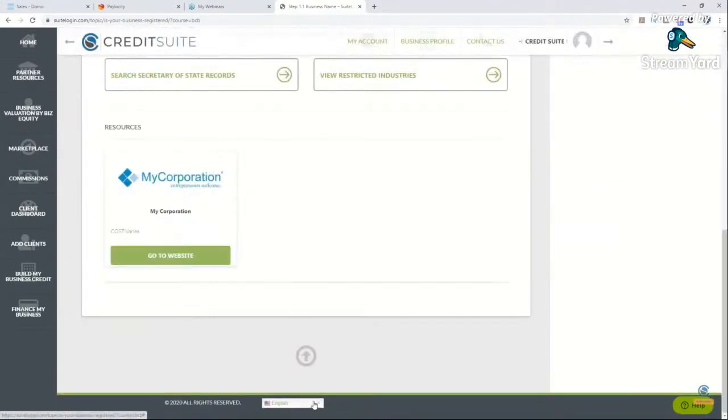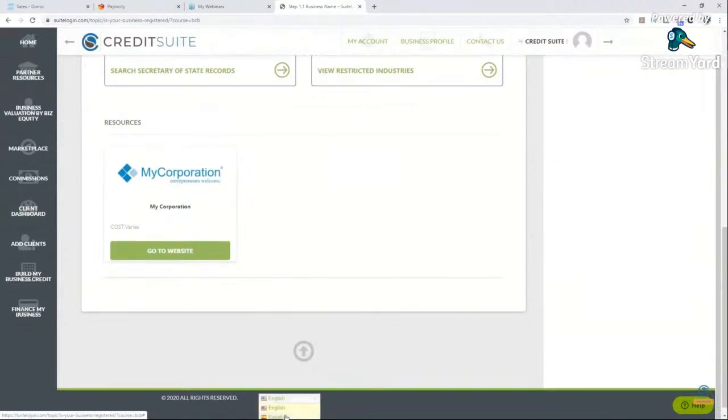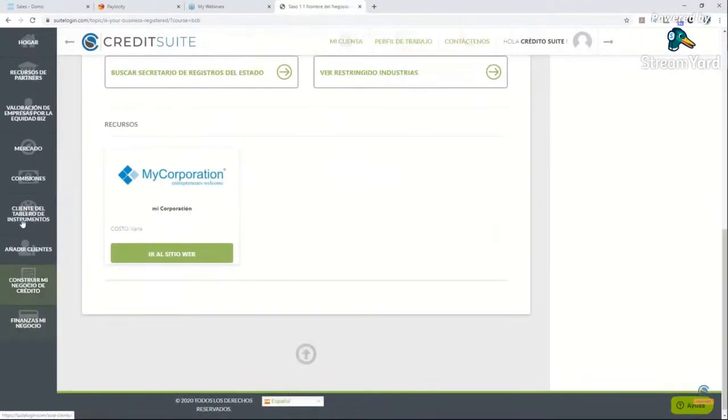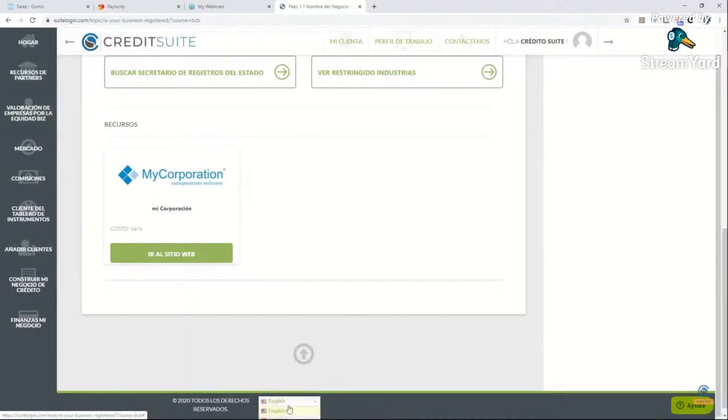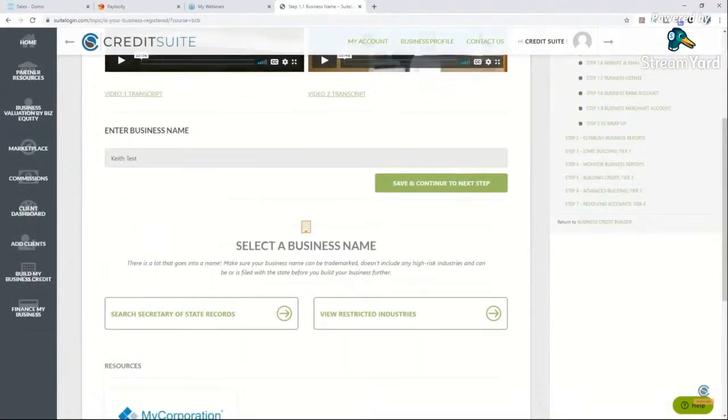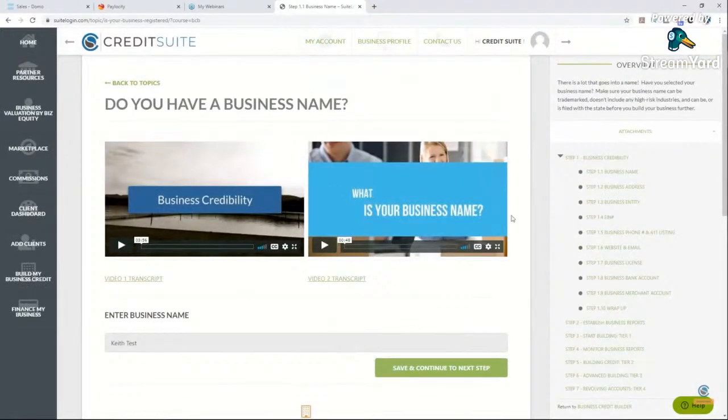I always, in this first step, show right here that they can easily choose between English and Spanish, and I show that everything here changes from English to Spanish once they actually do so. So I make sure that when I'm doing a demo walkthrough and showing customers the suite, they see that that's exactly how it works.